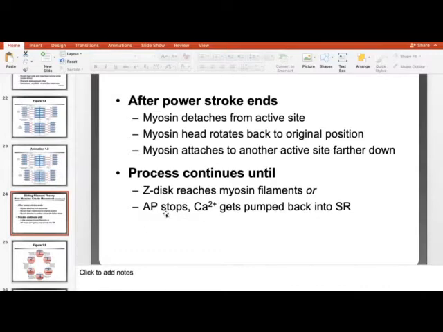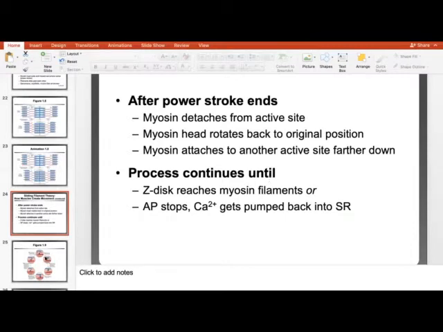All right, so when this stops, the myosin is going to return back to its original position, but again, that's going to require energy. And if there's no ATP, then the myosin can't detach and it can't move back to its original position. And why would there be no ATP? Well, if I was dead and I wasn't regenerating any ATP, then what would happen is the myosin would get stuck in its final position and it wouldn't be able to relax the muscle. And that's what rigor mortis is.